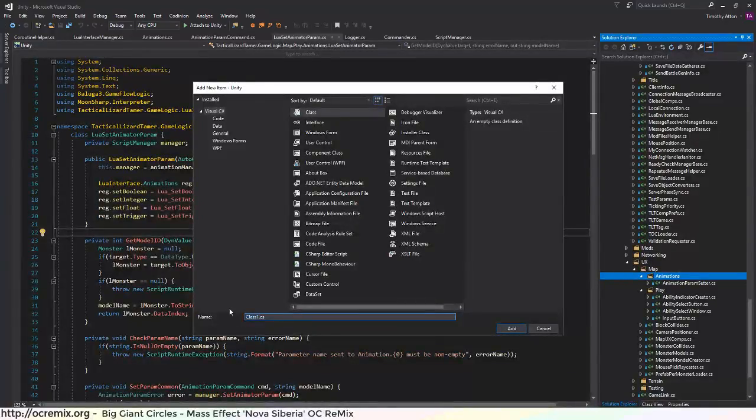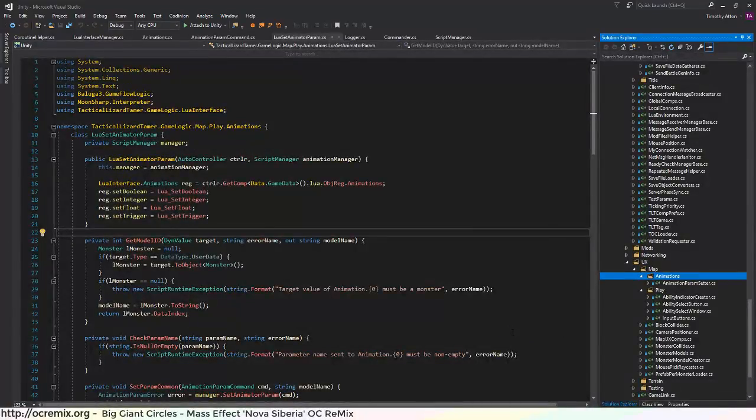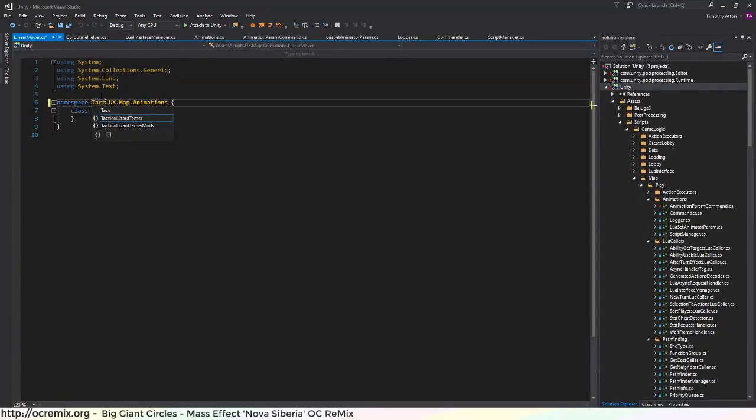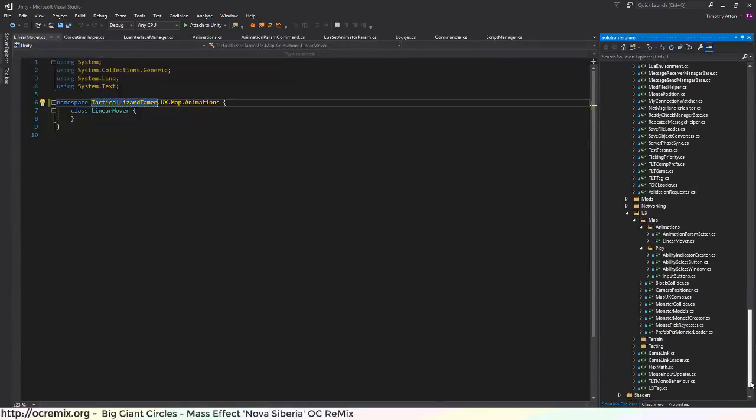I guess, yeah, let's just make one class for each type of movement. Also, I know I'm going to need one class that will just position a monster.